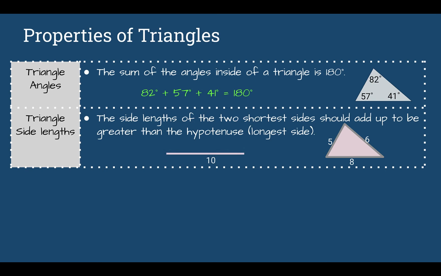Here's why. Let's say the longest side was 10, and we have two other sides of 4 and 2. Here I'm positioning them to try to figure out if they can make a triangle. But no matter how I position them, and I take the ends and get them as close as possible, they still would never connect before they had to lay flat on that longest side. So 4 and 2 would never meet to make a triangle before becoming flat on that 10. Which is why the two shortest sides need to add together and be longer than that longest side.